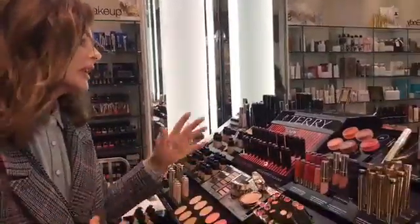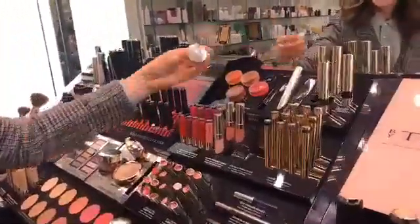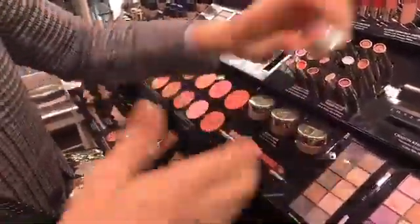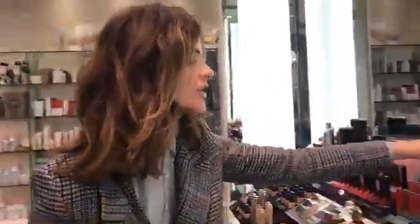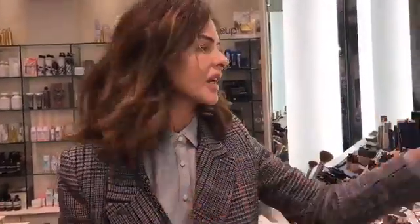Anyway, she has a lip balm, Baume de Rose, this one. She has her original, this is now coloured, but the original one I always felt was a bit white on the lips, and it's got a great consistency. It comes in a pot like this, and it's sort of pale pinky. And since she's done the coloured ones, I like the coloured ones.